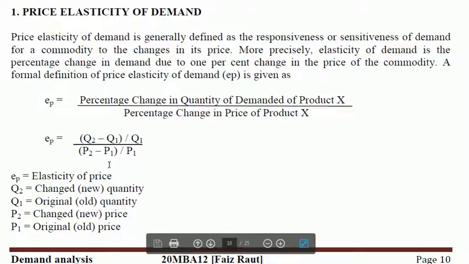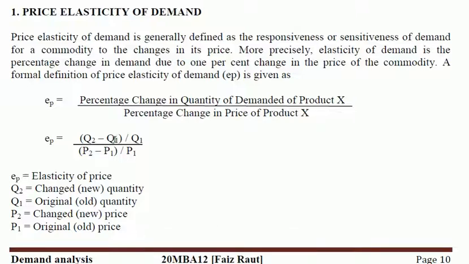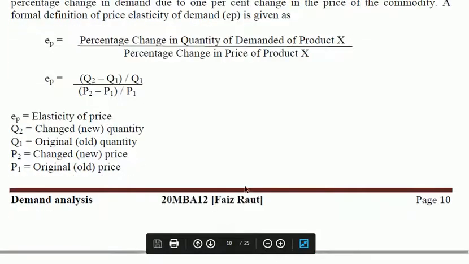If the price of the product increases from P1 to P2, the quantity will decrease from Q1 to Q2, something like that. So the price elasticity will always be negative, because one of the differences, Q2 minus Q1 or P2 minus P1, will have a minus sign when you solve it. You are not asked any numerical in this, but if you try to solve it, one of them will come out negative, so the elasticity of price is always negative.